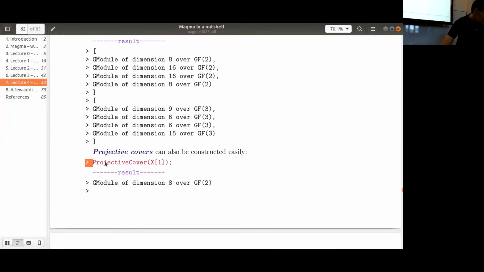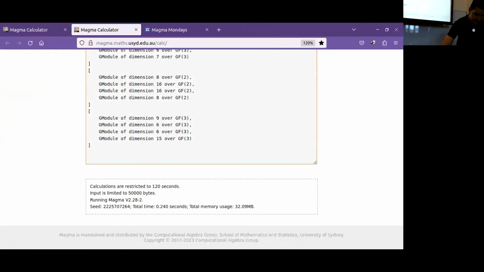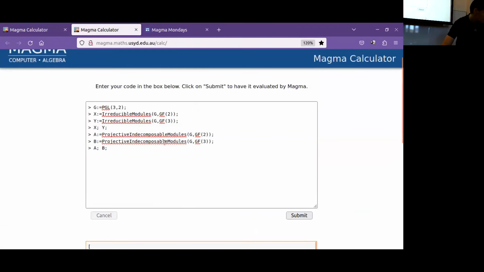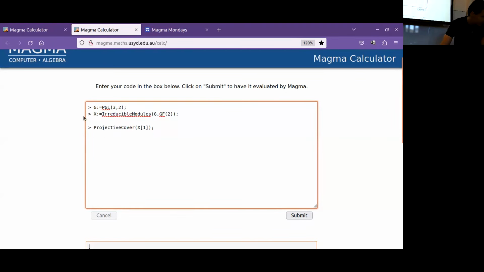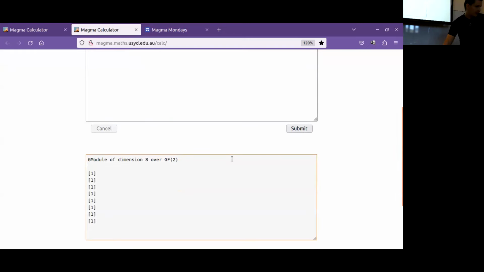Can compute projective covers, injective hulls, all that fun stuff. I only need X. You just compute the irreducible modules, you can compute the projective cover, and you even get a filtration, which is very boring because the projective cover in this case is just 8 times the trivial module. So that's what you get as a filtration.